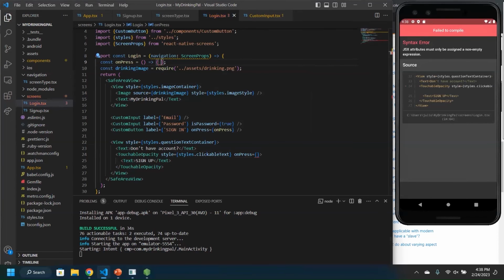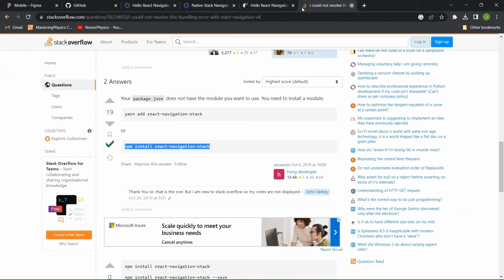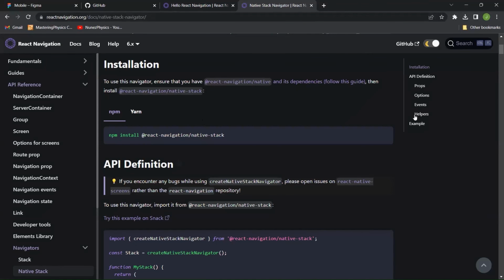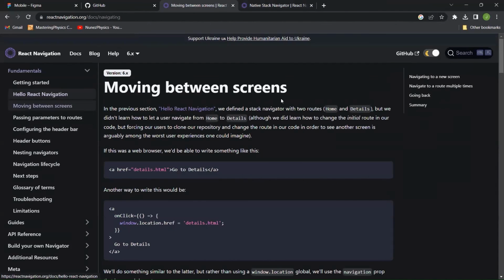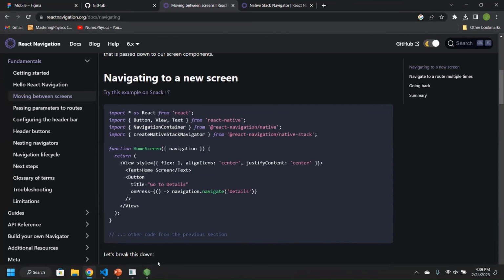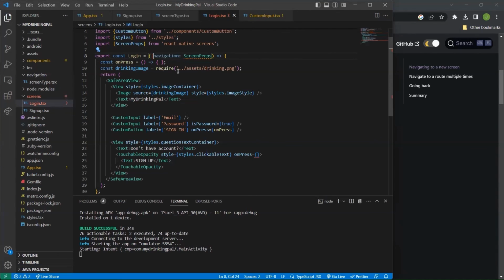Hold on, let me look at the documentation and see how they have it set up. Moving between screens, all right. So we have a navigation type, so it'll be navigation, navigate, then the name of the screen. So did I, oh, I see. So this needs to be like this.